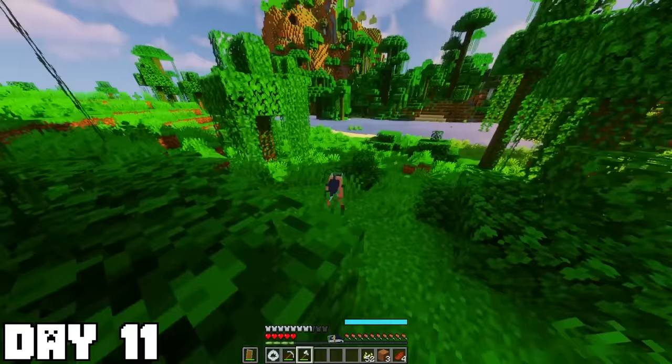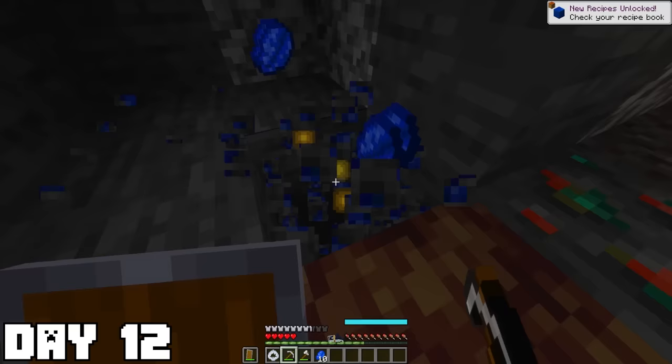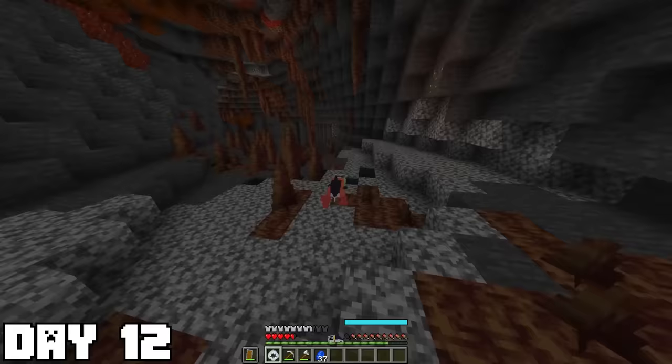Okay, here we go. Here's some lapis down in the cave. Let's start by mining this real fast just because it's right next to me. But lapis isn't actually what we're going for right now. You see, I'm actually down in this cave exploring because now that I have legs, I can go deep into this cave without being worried.